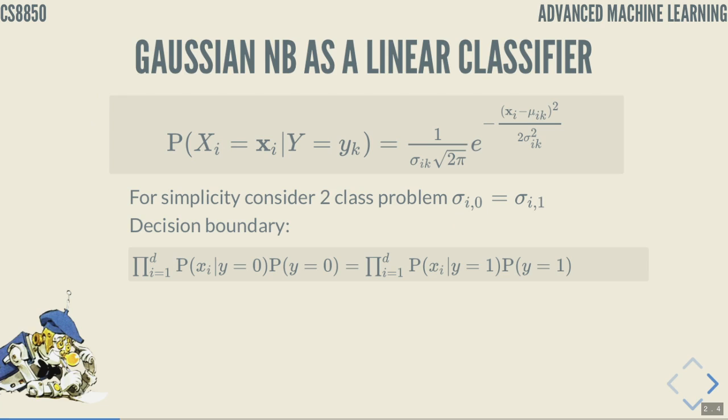Posterior distributions for all classes are equal. For the two classes, this is the posterior distribution for class 0, and this is the posterior distribution for class 1. Or in our form, the way we decided to write the posterior distribution and to model it is the likelihood times prior. Thanks to Bayes, there are normalization constants, but they don't matter, they cancel out.